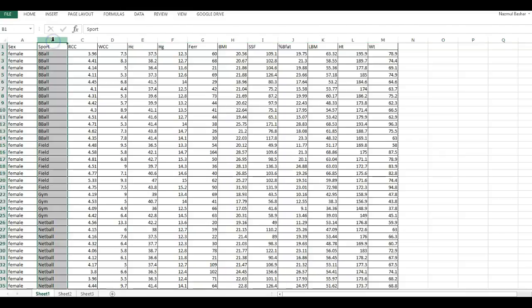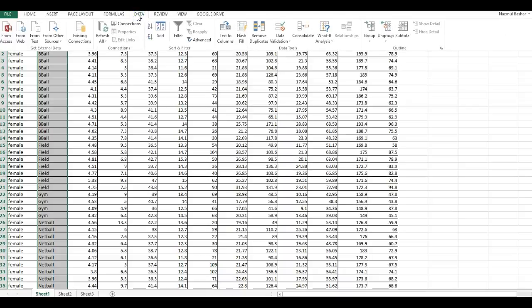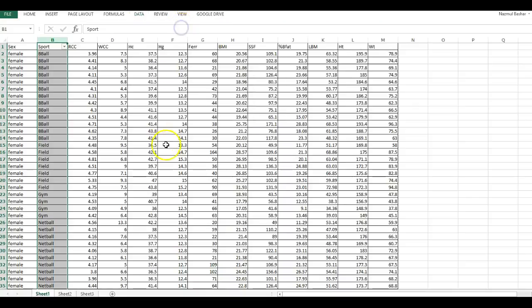So I select this column, and I can do a little bit of data sorting or filtering. I can just go for filter, and the moment you click on this filter, the down arrow shows up.